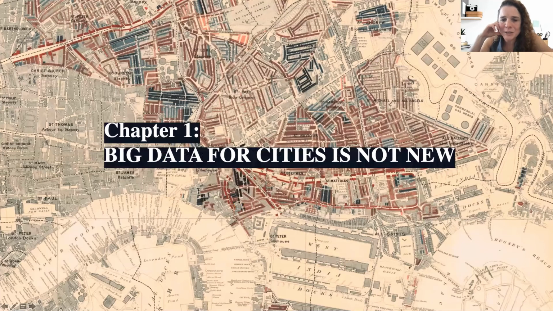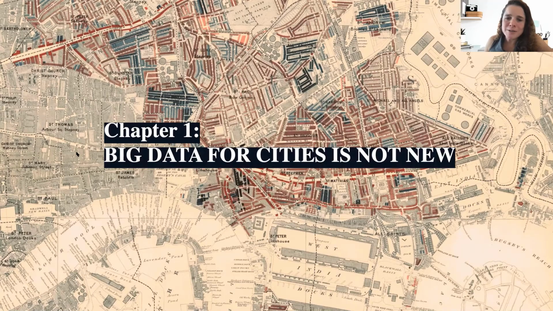Big data for cities is not new. In this first chapter, I position the reader within the larger narrative by providing a historical account of the ways those in power have used data to shape our cities, how they have reinforced structural racism, and how data has helped enforce the marginalization of various populations. At the same time, I illustrate the many benefits that analyzing data has provided society, such as establishing social services and stopping the spread of disease. The juxtaposition of these two outcomes provides a reminder that the person analyzing the data defines how it's used.